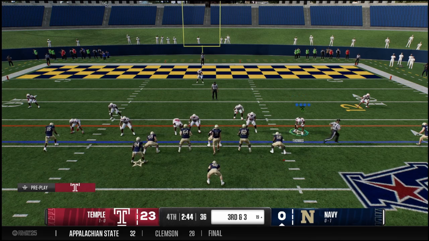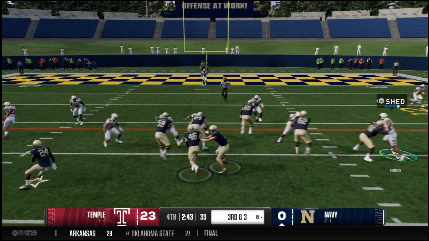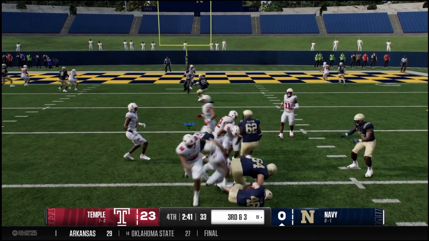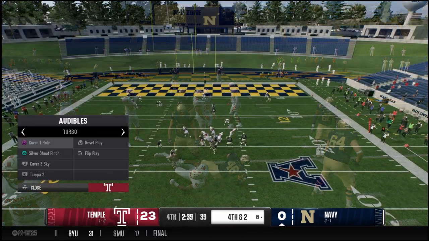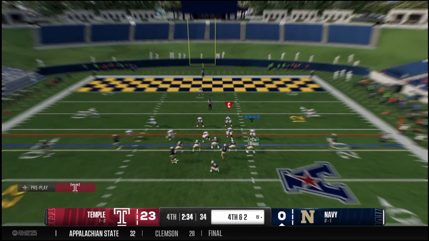I doubt they're kicking. I mean, getting on the board is one thing, but 3 points doesn't do much for you here. They do hand it off to Texeca. I don't know his name. I'll know it by the end of the game, maybe. But they don't get it. It's now 4th and 2, and what do you do here?